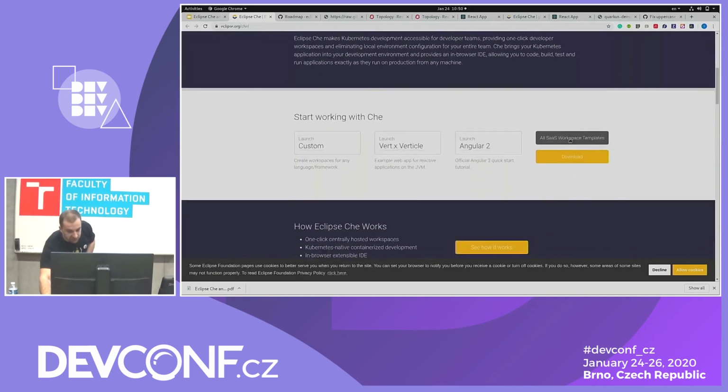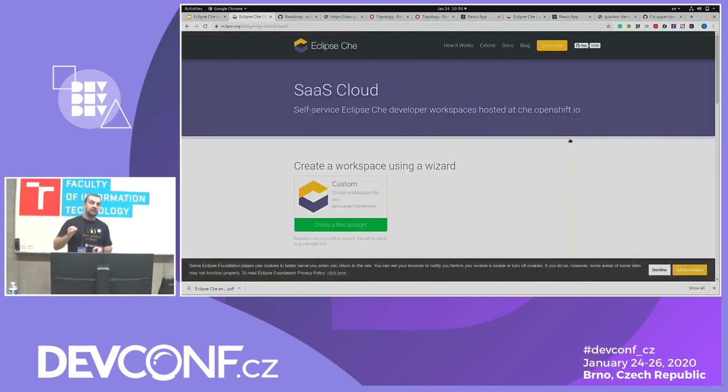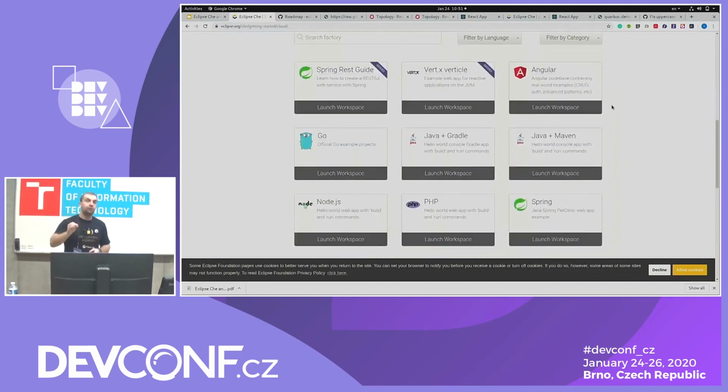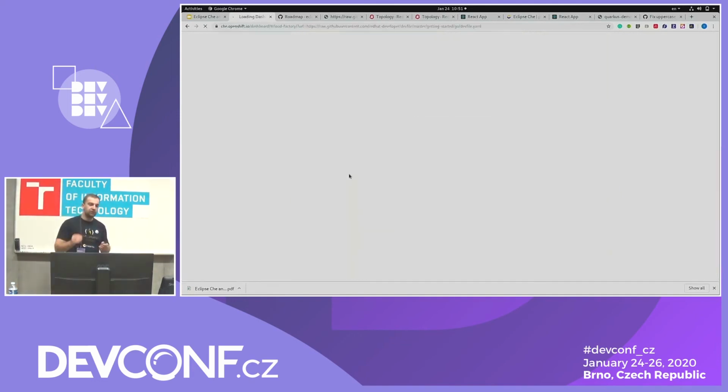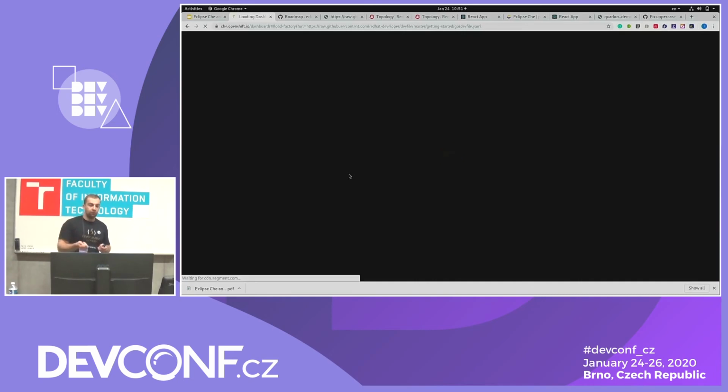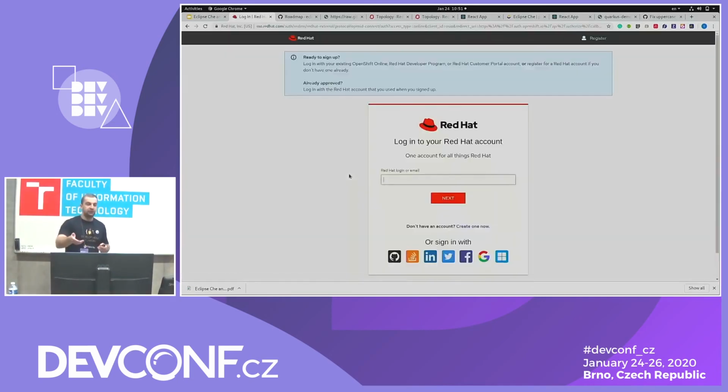Then you have these SaaS workspace templates. Here we have a set of devfiles ready to go to start coding instantly on the hosted version of Che. We have Spring, Vert.x, Go, Java Gradle, Java Maven, Node, etc. You just go there, click a button, for example Go, launch workspace, and you'll be redirected to the Red Hat login page.